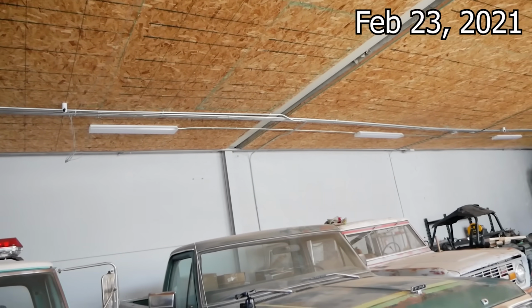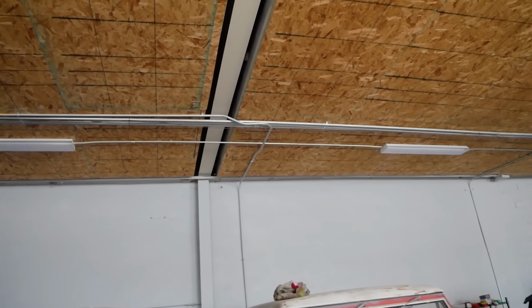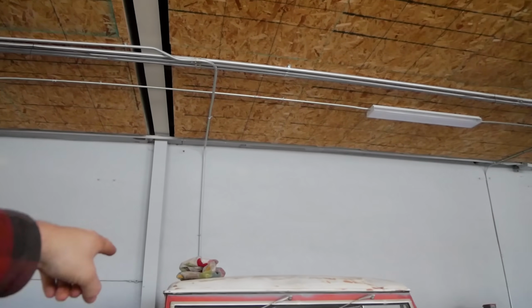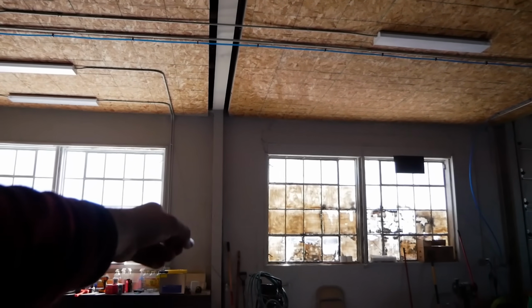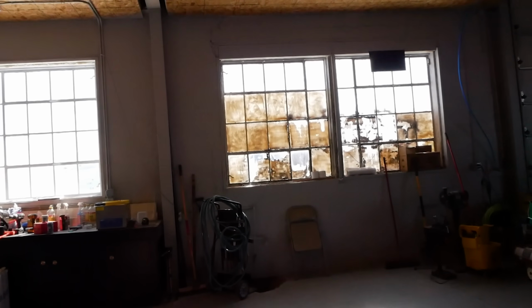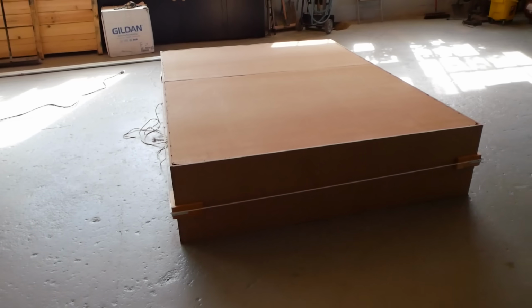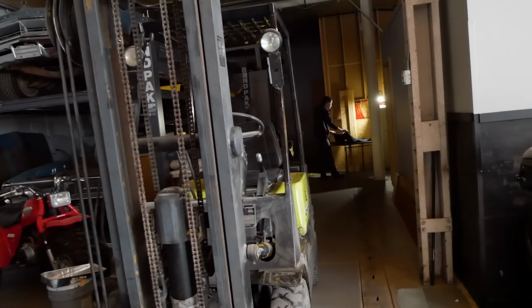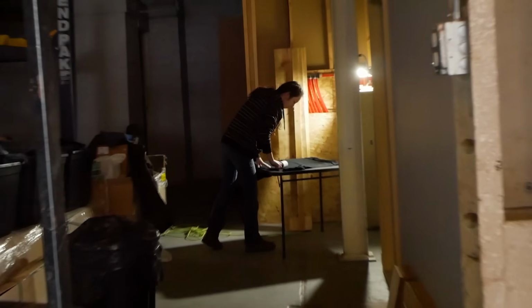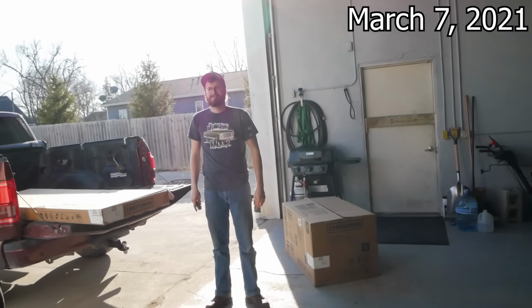Alrighty, back in the shop, working on the shop. One of the last steps here, we're going to take that 240 line that's running on that north wall, flip it, and rewire it to continue over to this wall where the welders will sit once this giant hole ever gets fixed. Meanwhile, over here we have the second of Mook's shelves done. And way over yonder, Mook herself is working on sorting out some shirts and getting them ready to put onto the new merchandise racks.